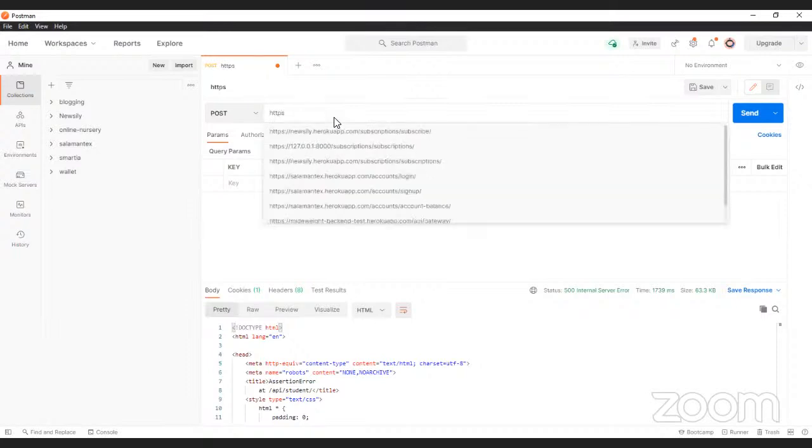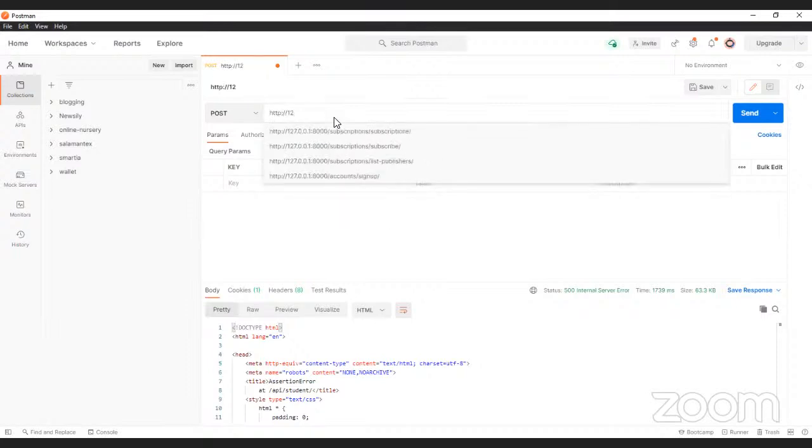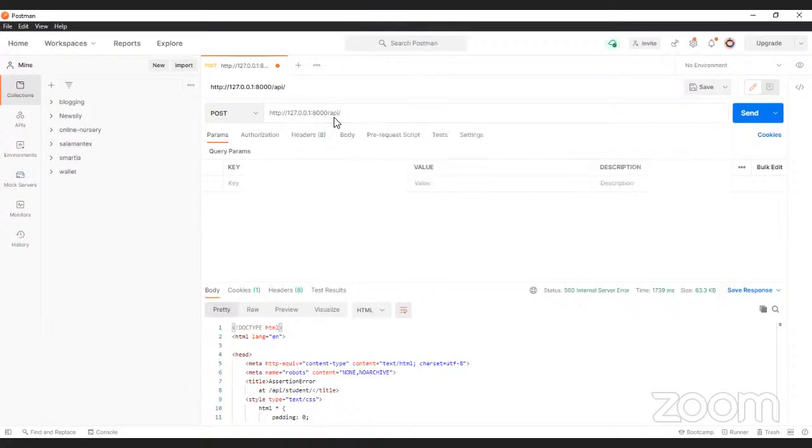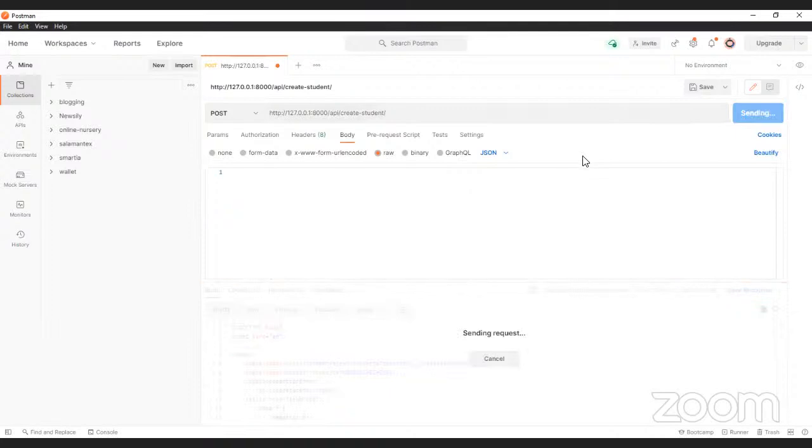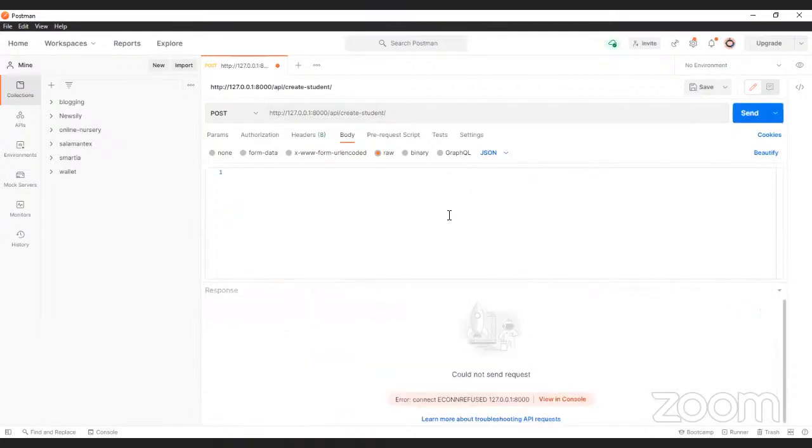So type in the endpoint, which is my base URL, of course, 127.0.0.1:8000/api/create-students. Boom. Right, and this has to take data in JSON format, right?